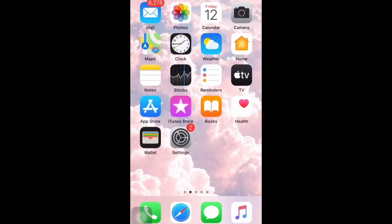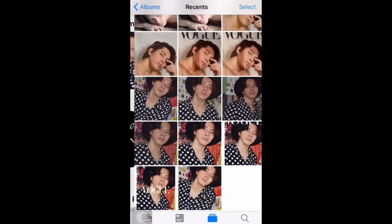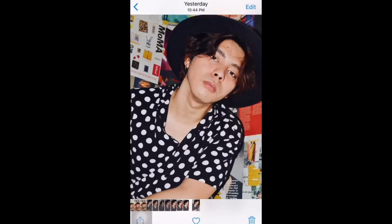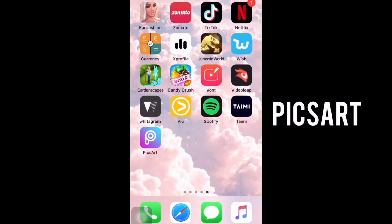Hello everyone, so here is the part where I will show you how I put that Vogue text or Vogue logo on my photo. So first, let me check the photo that we're going to use. So I chose this one, which is already pre-edited using Visco Cam. And we're going to look for PixArt. And there you go, there's PixArt.